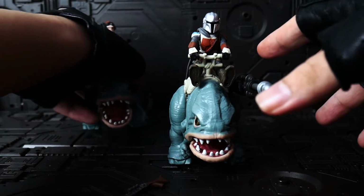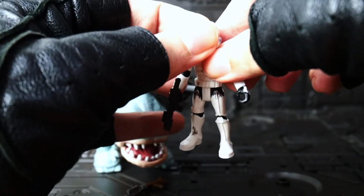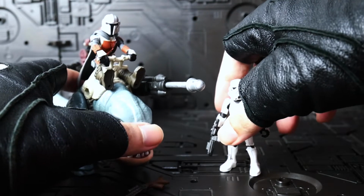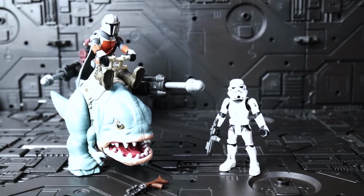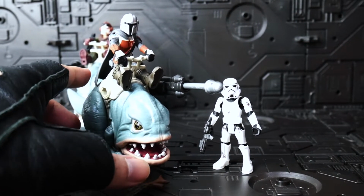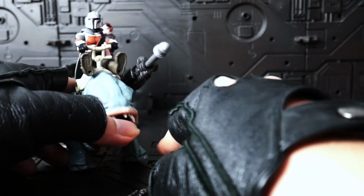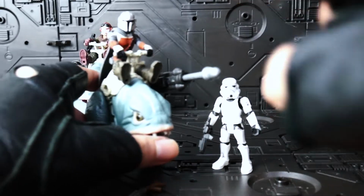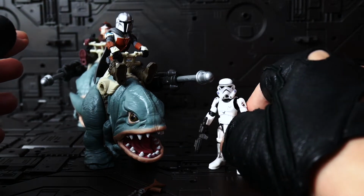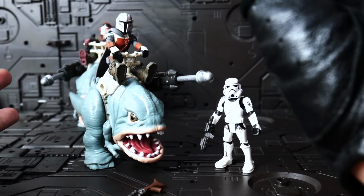Yeah, okay, I'll put this Quill on the back. So this is this set, the Remnant Stormtrooper, and then the Mandalorian, and then with the Blurrg. Okay, all right. So maybe you have some question: should I get this set if I have the previous ones? It depends. Do you need another Blurrg? Do you need the Mandalorian with the Pre-Beskar armor colorway and a Remnant Stormtrooper? I mean, it's always good to have one more Stormtrooper to army build, but then how about the rest, right?